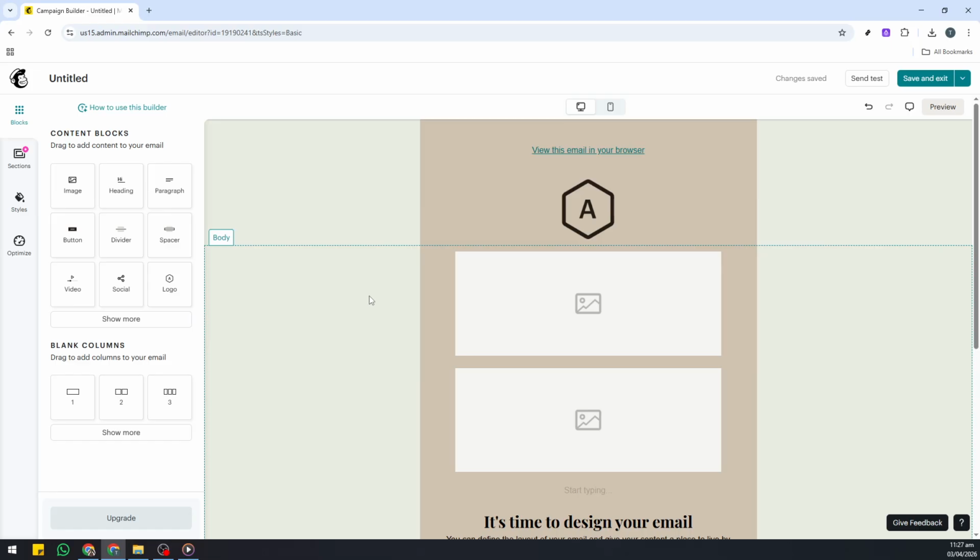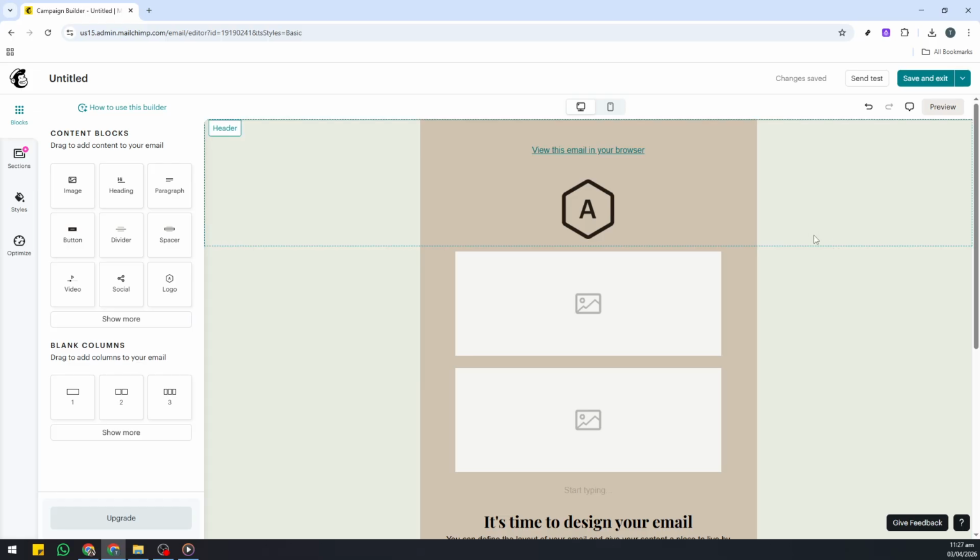Pay attention to links and formatting. Turn important phrases into links rather than pasting full URLs. Make sure link colors are legible and consistent. Keep the tone friendly and concise, and avoid large blocks of centered text, which can be hard to read. If your layout supports it, add a small pre-header text block that complements your subject line. This can boost opens. When your design looks the way you want, click Save and Exit.